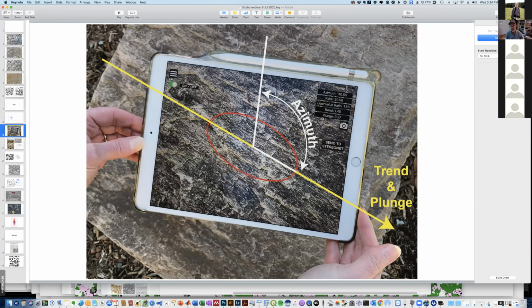And so you get the azimuth, the orientation on the surface of the device. We used to call it the eigenvalue ratio. Now it's the axial ratio. It's the same thing, we just changed the name. And the trend and plunge are the trend and plunge of this axis in space. That's not relative to the iPad. That's in space. So that's a part of the strain ellipsoid.